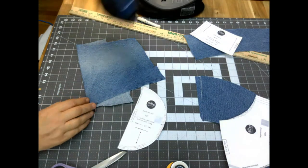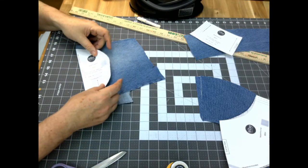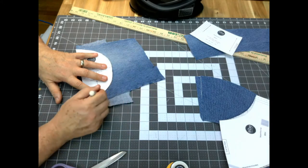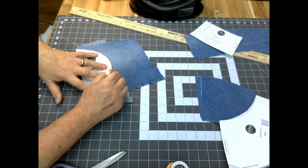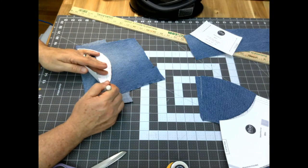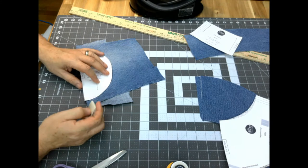Just going to press that little down line just a little bit. Not enough to crease it, just so it lays flatter for me. And then we're just going to trace around. Okay. I'm going to use the charcoal liner this time. See how that's going. See, you have to go back and forth a little bit more on denim with the chalk with this type of marking instrument. And I'm going to use my tailor's chalk that I broke.